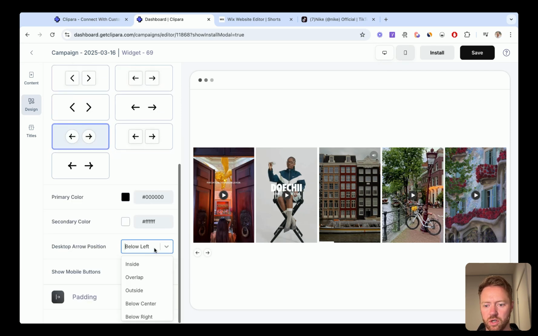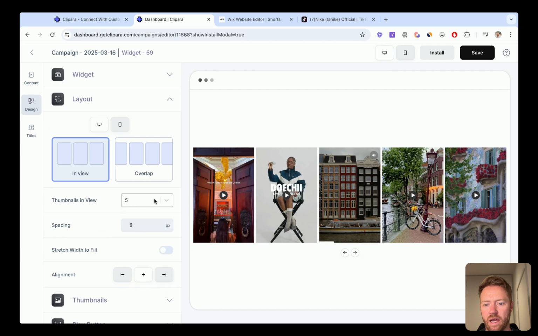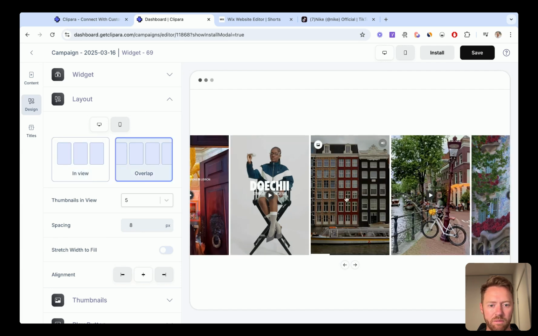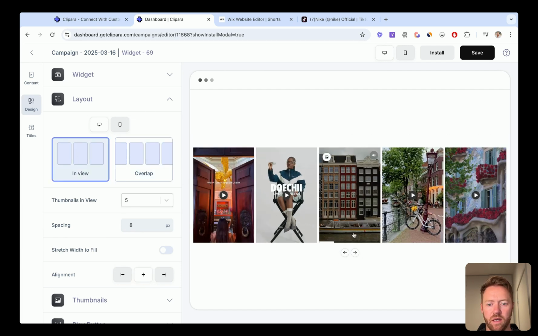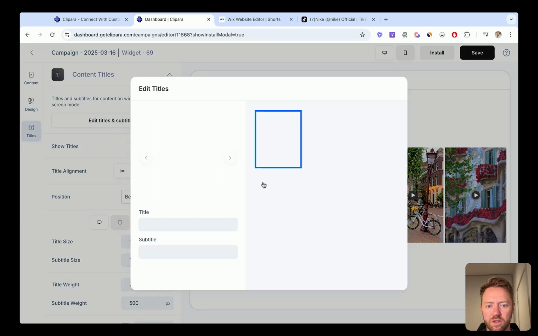navigation options, so you can move them into the center, for example. Lots of different ways you can customize it. You can also change the layout to be in an overlap style like this. So loads of different things. You can also change the colors of everything too. If you want to add titles to the videos, you can also add context to each video.